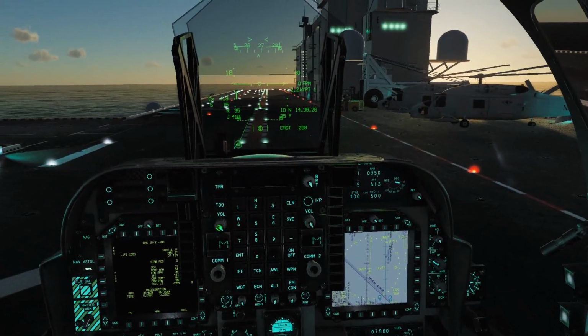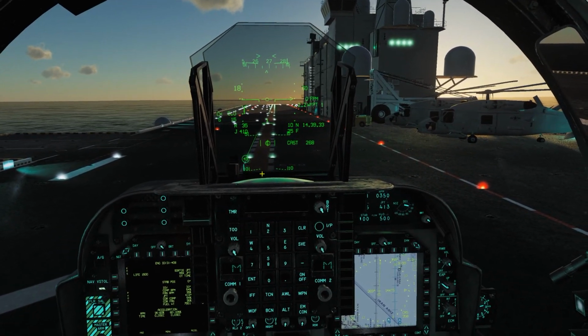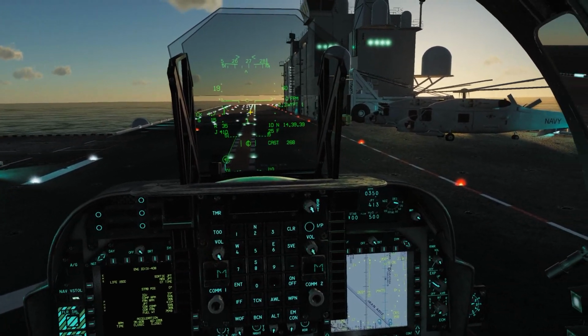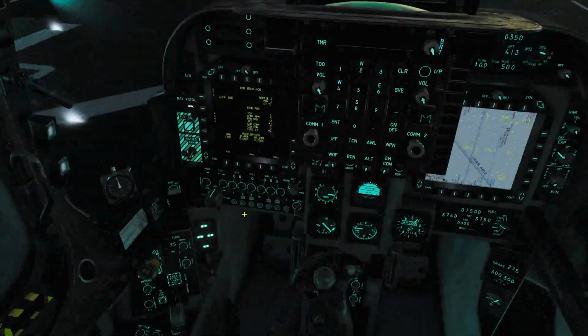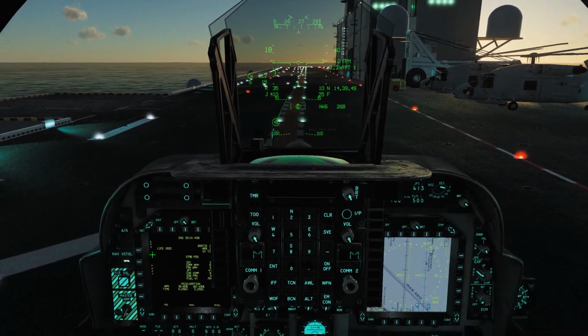Now, anti-skid actually disables nose wheel steering, so you want to make sure that you're lined up roughly with the front of this as you go. Ideally, you want to be on this line and lined up that way. Now, on most multiplayer servers, you're actually going to be taking off further forward. So let's go ahead and let's get our nose wheel steering back on. Let's go ahead and... well, maybe it's on.